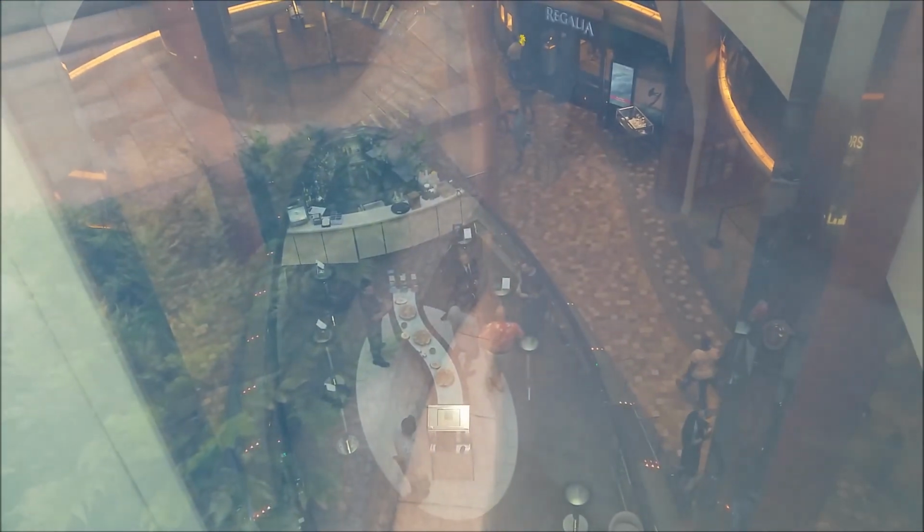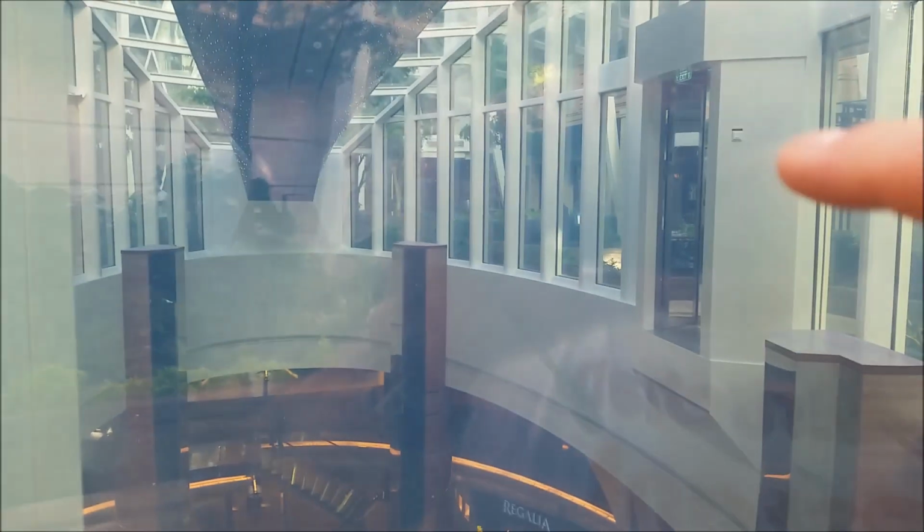And of course there is this right here, which is a bar that is on a lift. Literally, this is deck number 5 and I'm on deck number 8. This entire bar raises, you can see it moving. It's climbing up right now, and this whole bar lifts up until it is level with this and goes back down again to deck number 5. So it jacks up and down 3 levels to get your drink on.